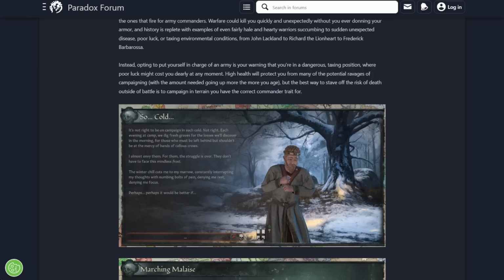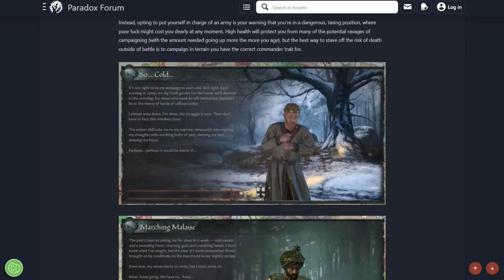High health will protect you from many of the potential ravages of campaigning, with the amount needed going up the more you age. But the best way to stave off the risk of death outside of battle is to campaign in terrain that you have the correct commander trait for. Oh, that's interesting. Actually puts a little bit more use into the commander traits then, because at the moment you have the different ones like desert commander, forest commander, hills commander, or whatever, terrain expert, that's the word I'm thinking of.